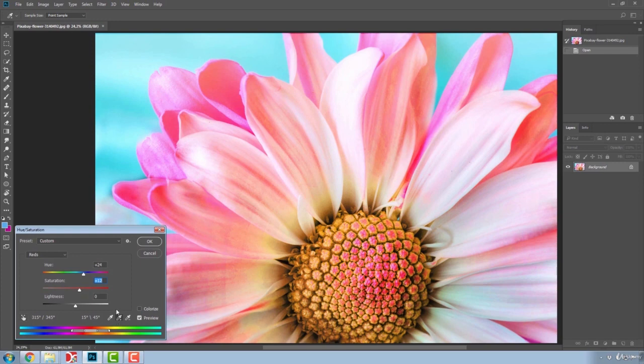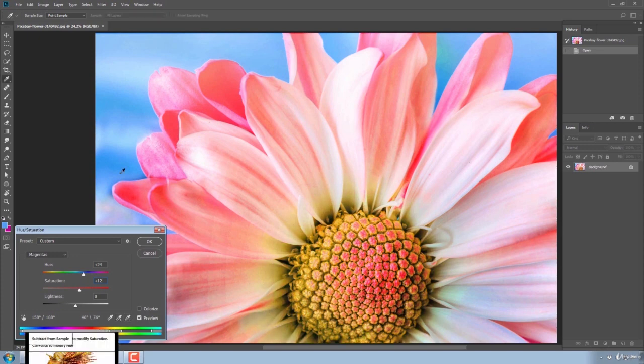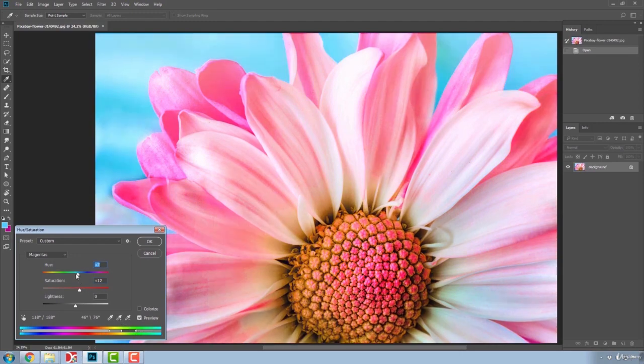If you want to select colors, included or not included in the menu, you can use the 3 eyedropper tools. The first one of them selects a color, the second one adds, and the third one subtracts. Try them out and see what colors you can select with them.